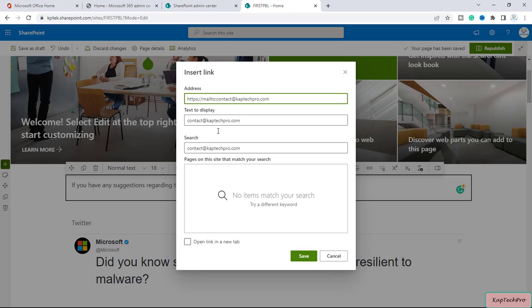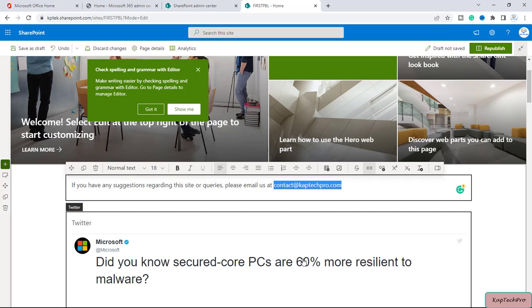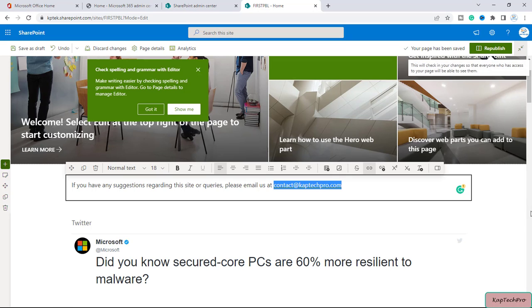And now before you click on save, just remove this https://. Okay, so now it's mailto:contact@ and my email address. So now we'll click on save and now we'll republish this page.